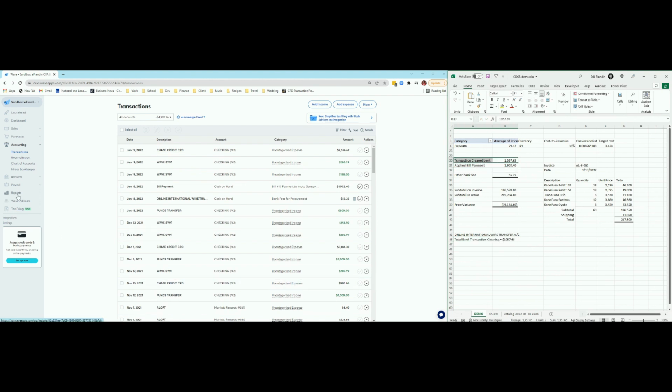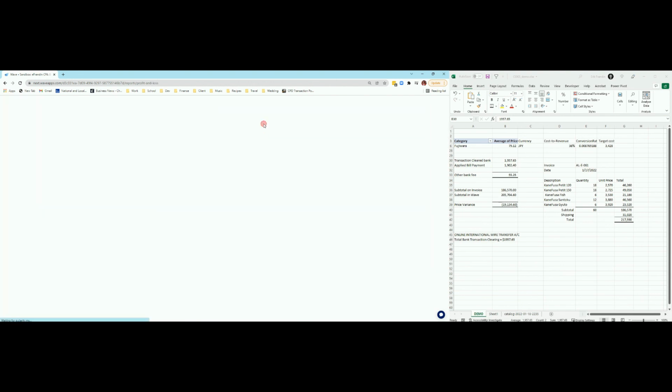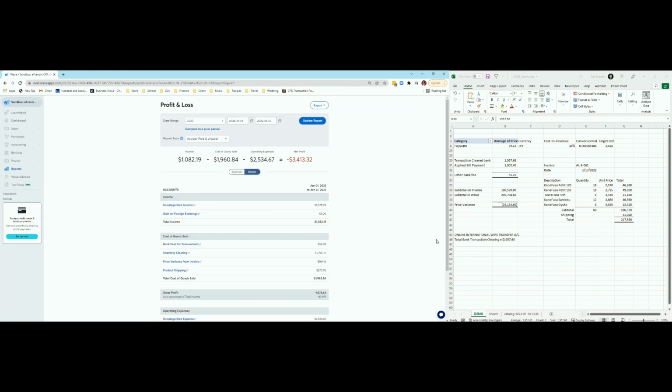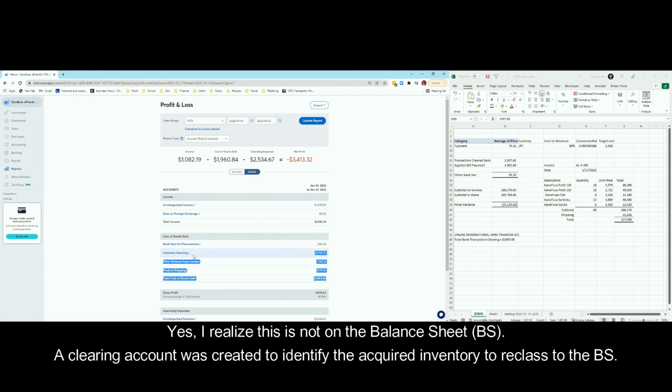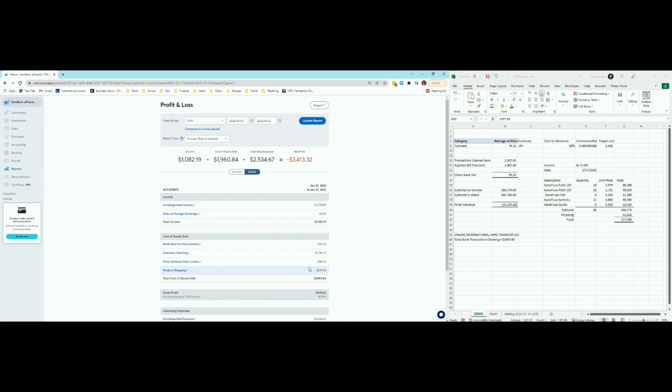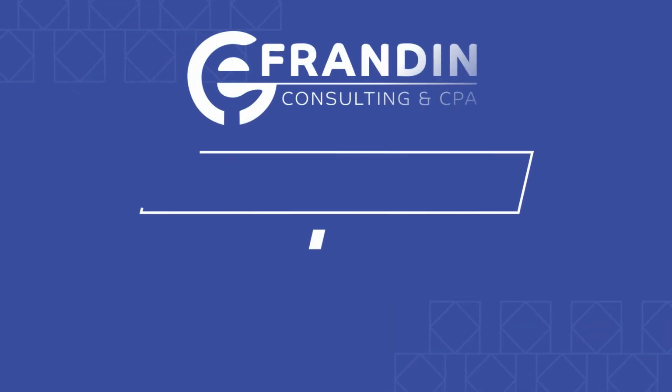When we do that, we're going to take a look at our P&L and make sure everything flowed through appropriately. This is after the currency translations. This is what our inventory amount is that we have in product. This is how much it costs to ship the product. This is the reduction in the actual cost as far as what we budgeted. This is the bank fees to acquire that inventory, and here's the foreign currency gain in this case. So that's it. If you have any questions, let me know. Thanks.